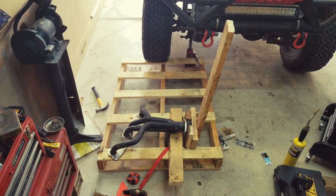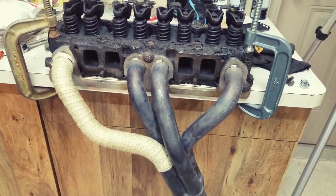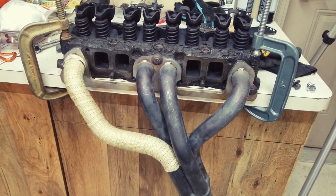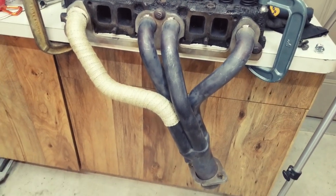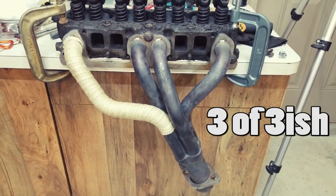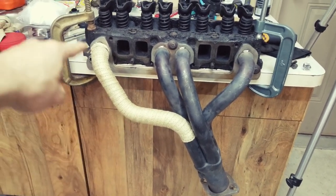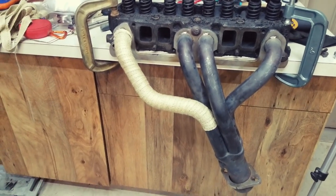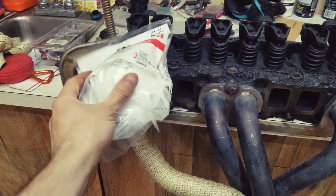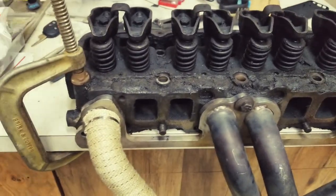So we're just going to wrap the header and kind of hope for the best. I gave up on getting this header to bend — I don't think it's going to happen with the tools I have, and since I'm only going a quarter of an inch it's probably where it's at for a reason. I don't really want to run into my transmission lines with the hot exhaust pipe. Now we're on to wrapping the header. I got this header wrap for free — and now I know it's fiberglass because I'm really itchy and my throat hurts, so I'm going to put on a mask and gloves.